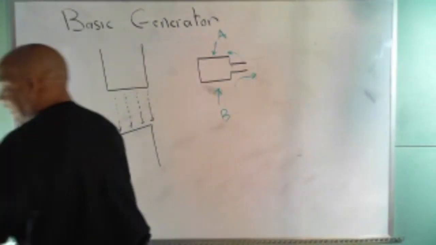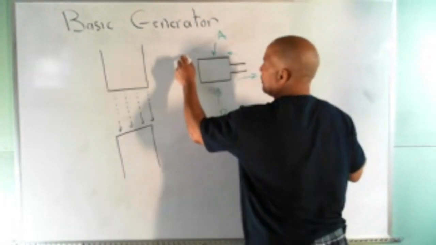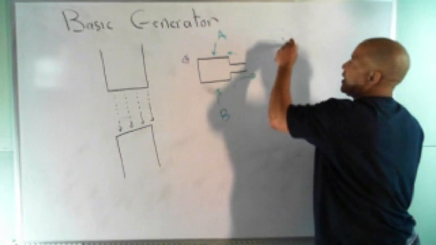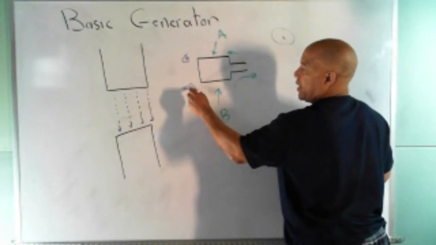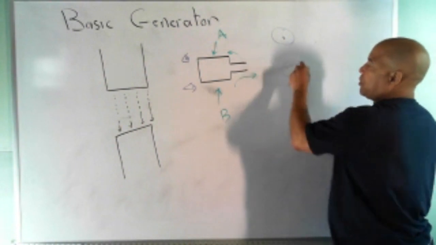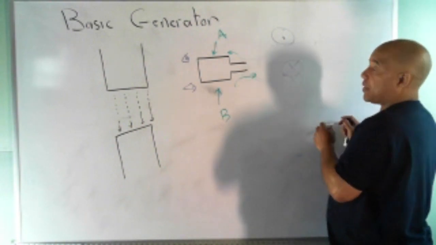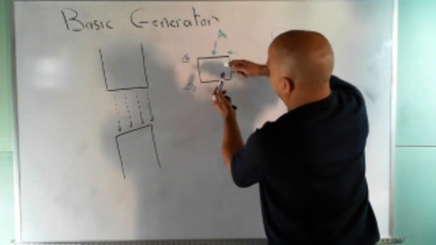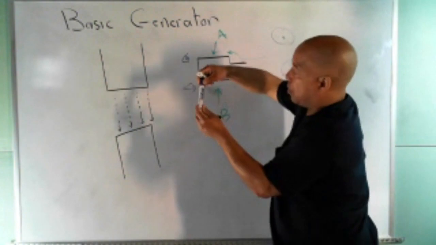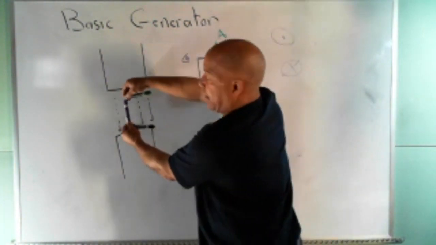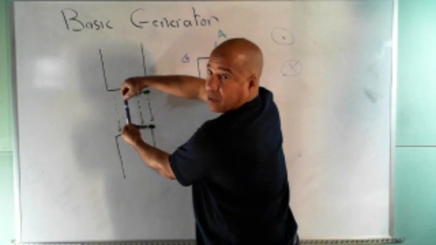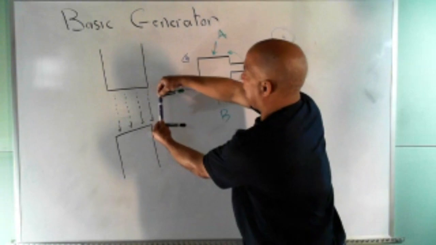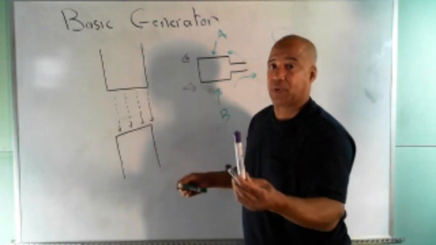If you were to look at this right there, you will see current coming towards you, which means that you're seeing this. If you look at it in conductor B, you will see current moving away from you, so you will see that, if you follow that. So what I want to do is take this coil. I'm going to represent the coil with the markers. And I want to put it over here between the two magnets in the flux so it can rotate. But the problem is I don't want it that way. I want it like that.